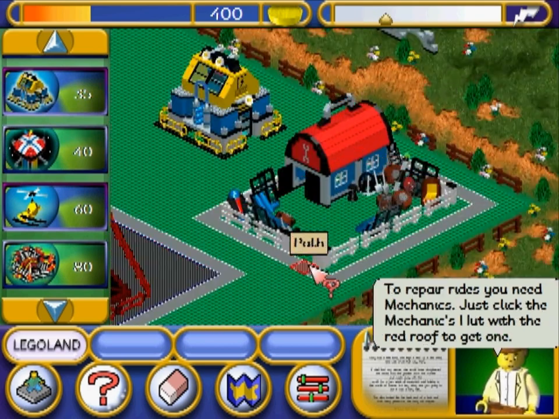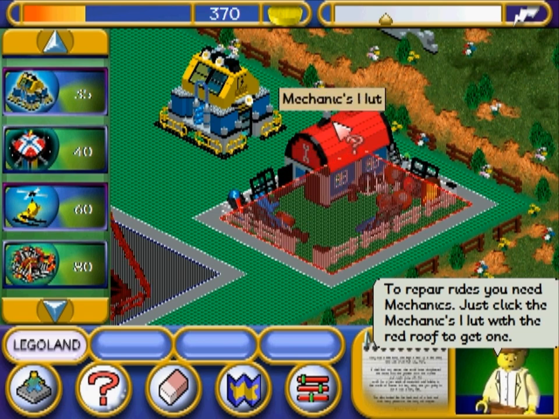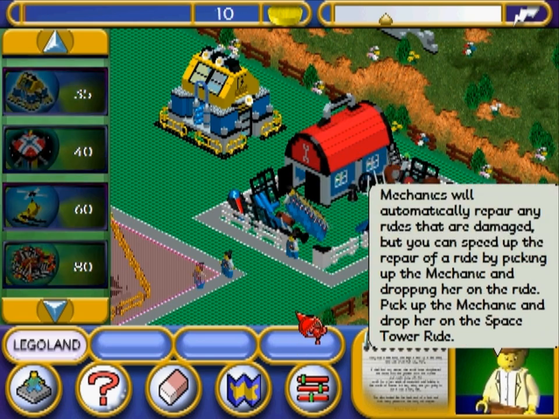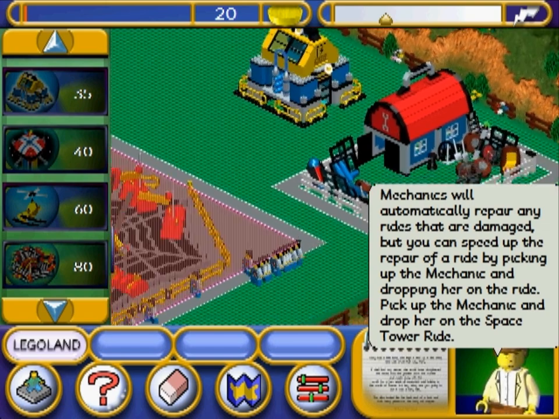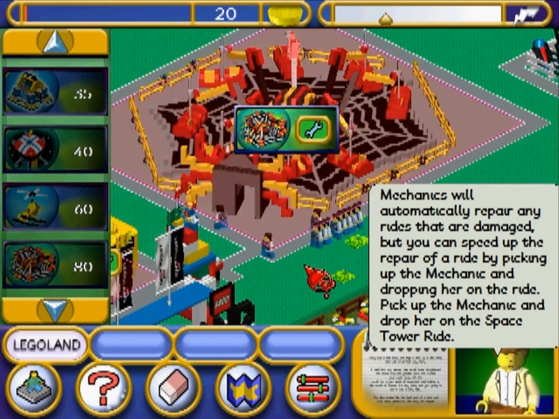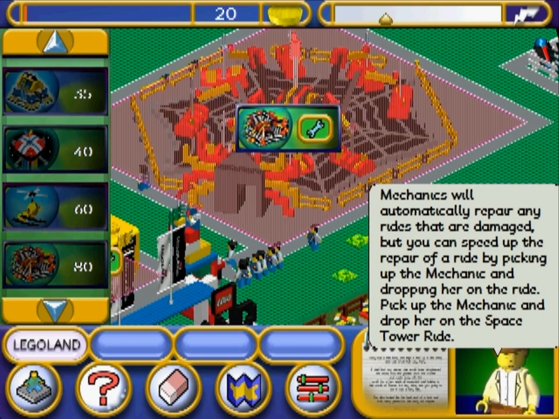To repair rides, you need mechanics. Just click the mechanics hut with the red roof to get one. Mechanics hut. An army of mechanics. Mechanics automatically repair any rides that are damaged. But you can speed up the repair of a ride by picking up the mechanic and dropping her on the ride. Pick up the mechanic and drop her on the space tower ride.